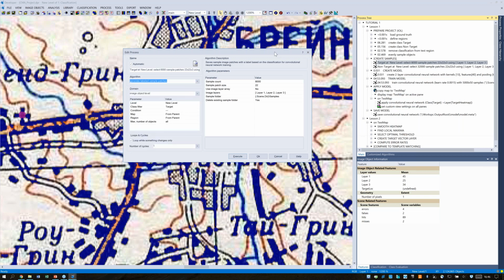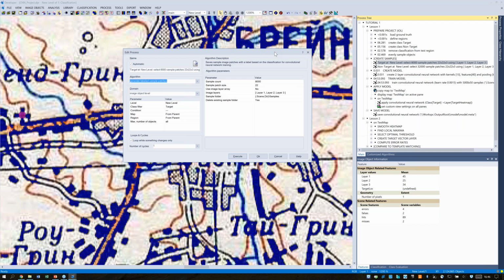So what we have here, first of all, is an algorithm to generate labeled sample patches. In this case, we're going to create 8,000 sample patches for our target class. This is done randomly. We're randomly picking from all the pixels, all these single pixel objects from our image object domain.